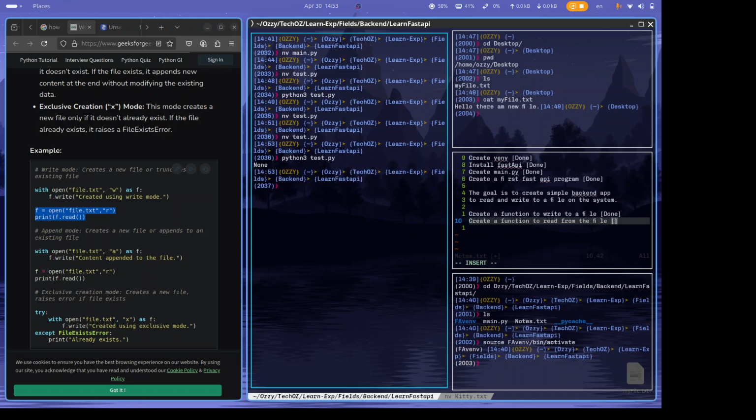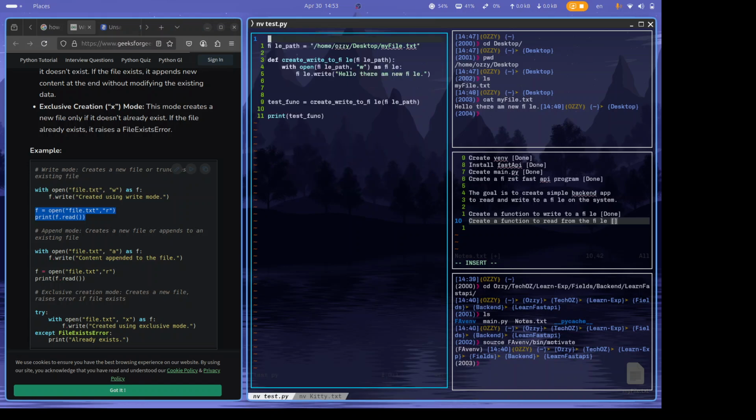It says none. So am I supposed to return something or what? It says none. It didn't read. Let's see what's going on. Return what? No, it's just write. So let's say return, for example, done.